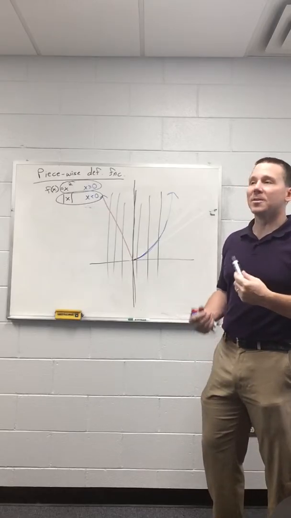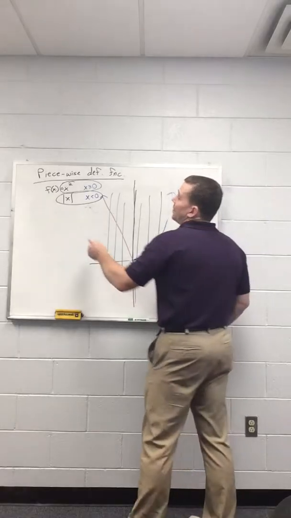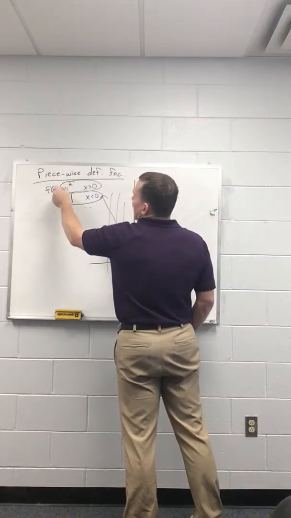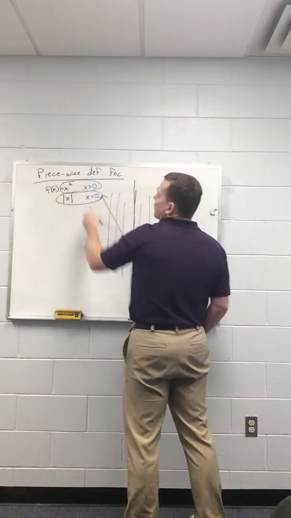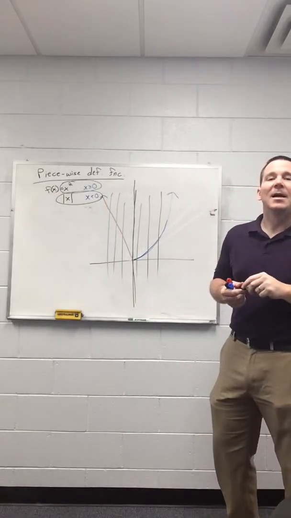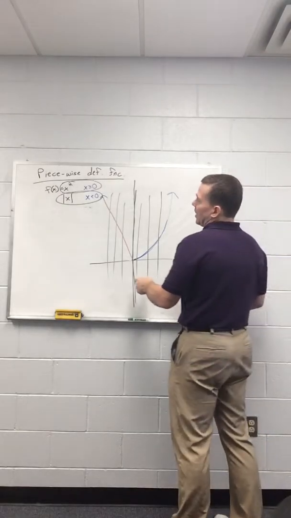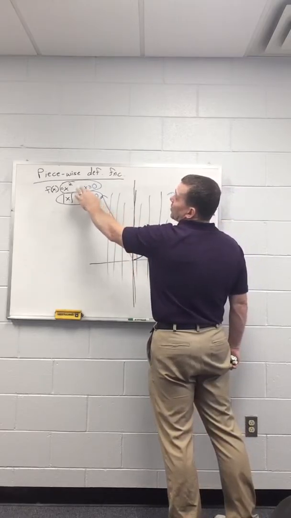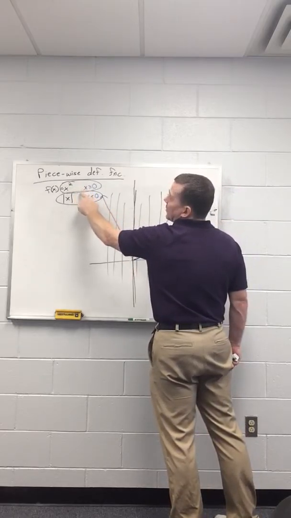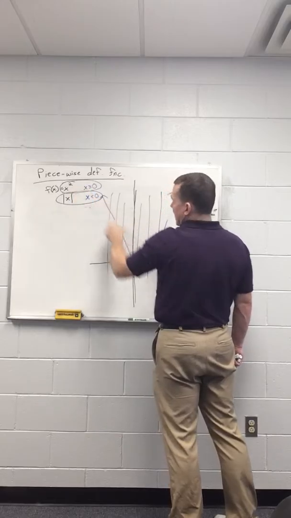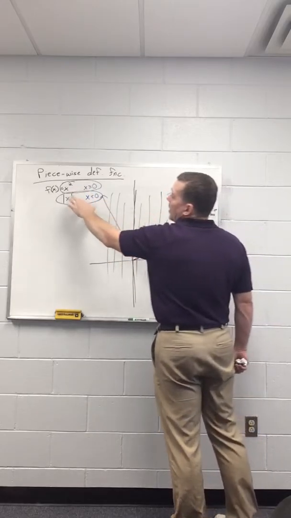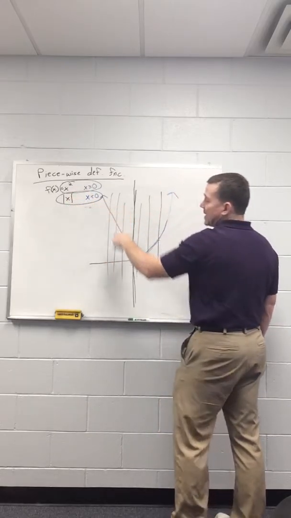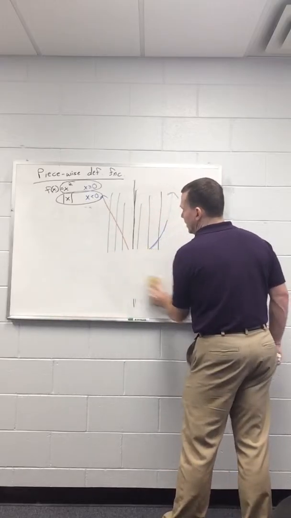That is all we do with piecewise defined functions. We take our f of x and we define it different ways for different intervals of x. But we make sure when we do it, you can really just draw the whole graph and then erase the parts I don't care about, so it's only defined on the interval I care about. The parabola for x greater than or equal to 0. The absolute value for x less than 0.